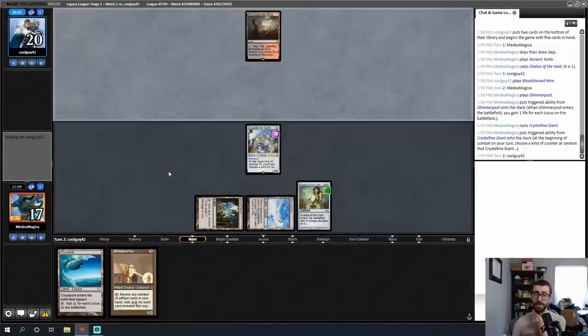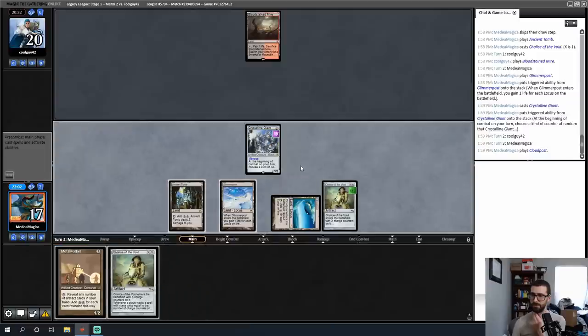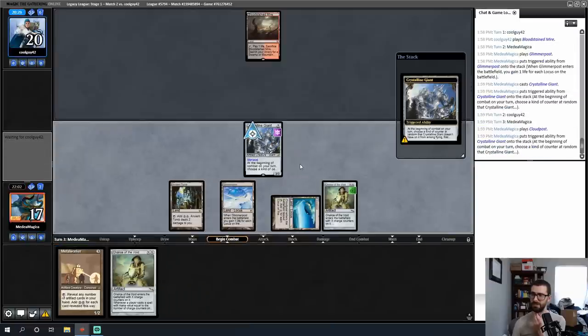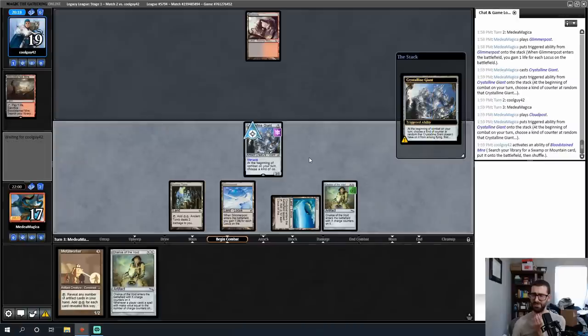Now, the Crystalline Giant has Menace, which is effectively going to be unblockable against my opponent's deck most of the time. Oh, very nice. Blow it up. What do you have that blows this up?